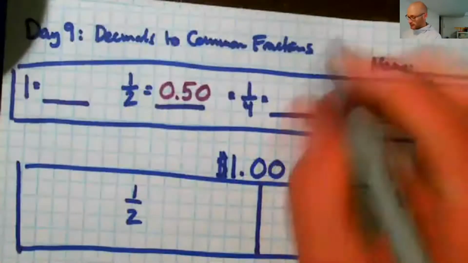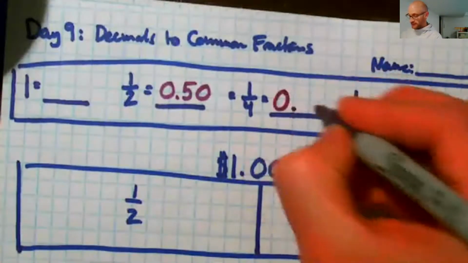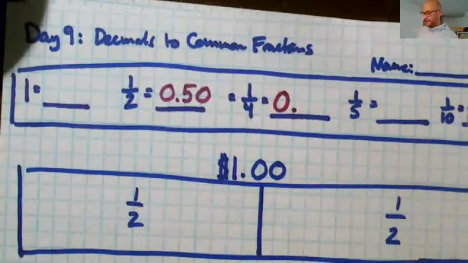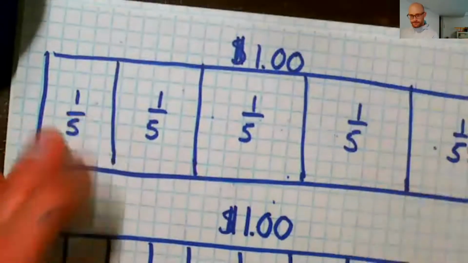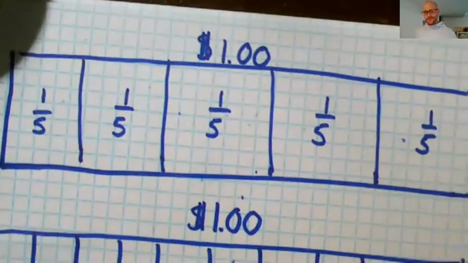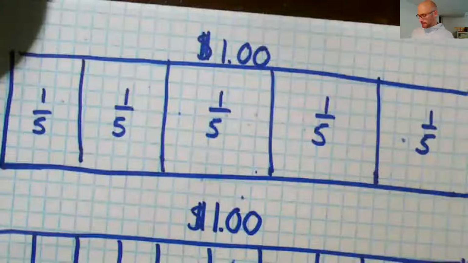I'll give you a hint, it's going to start 0 point and something. That's not much of a hint, but that'll help you get started at least. Okay, now on to a couple more challenging ones. How about 5 equal groups that equal $1? Now, I'm not going to spoil this one. I really want you to think about it, but I'm gonna make an error. I'm going to do something that's not right.